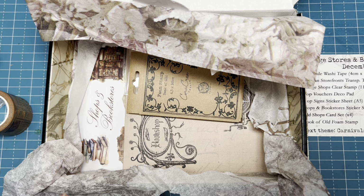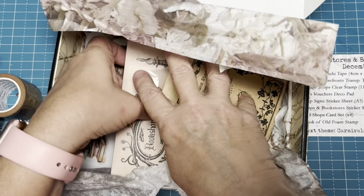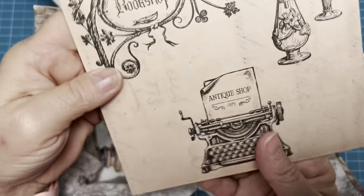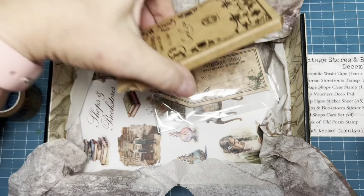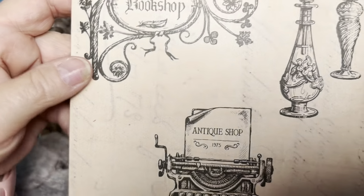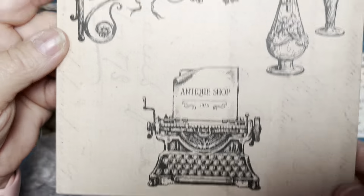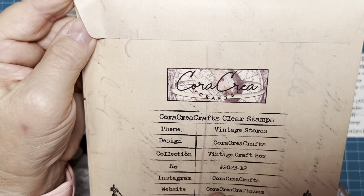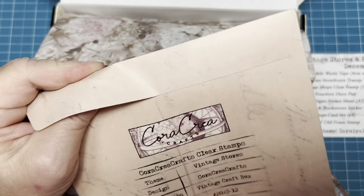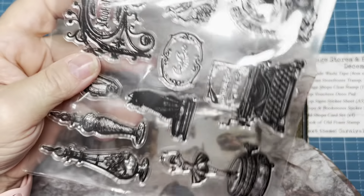All right, so our next item included in this is a clear stamp set, and it is Vintage Shops. Make sure I have the right one, because sometimes they'll have two of something. Vintage Shops clear stamp. Now, I love CoraCreaCrafts clear stamps, because I find them very detailed and they stamp well.